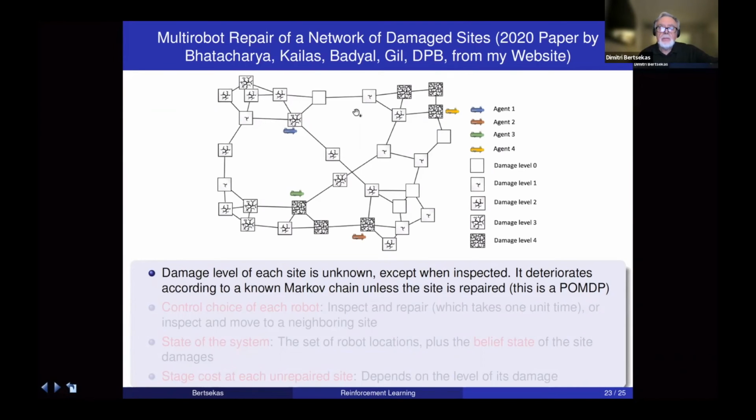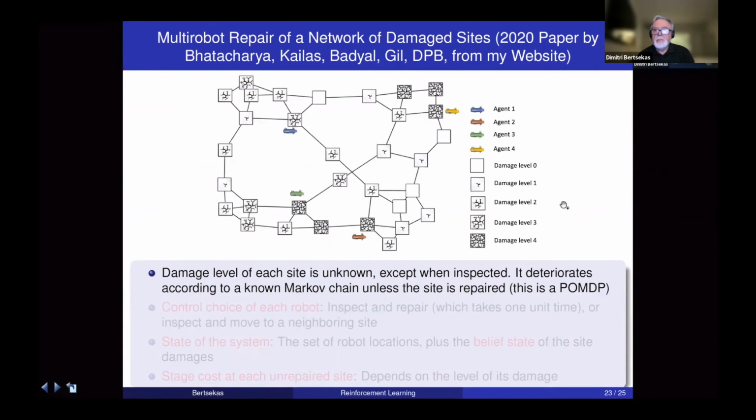Okay, so we have here a network of sites. Think of a pipeline network. In these locations, there are several sites in this network that may have sustained some damage, and there are 5 different levels of damage, illustrated here by these symbols. So this corresponds to damage level 0, where the site is not damaged. Level 1, like this one, slightly damaged. Level 2, a little more damaged. Level 3, even more damaged. And that's the worst kind of damage, okay?